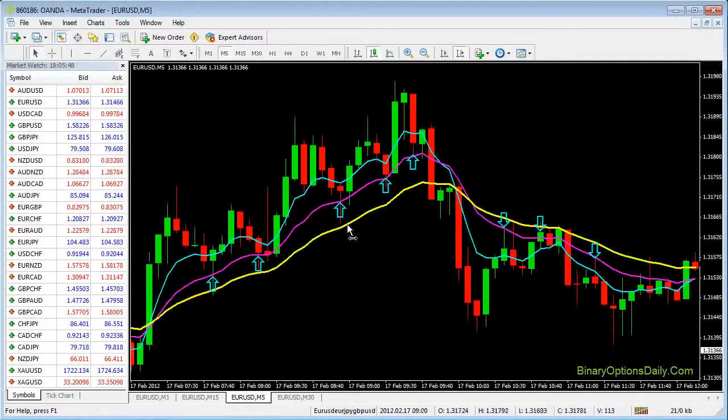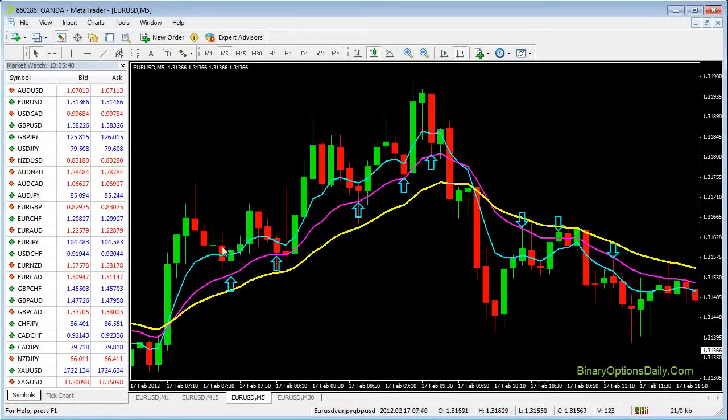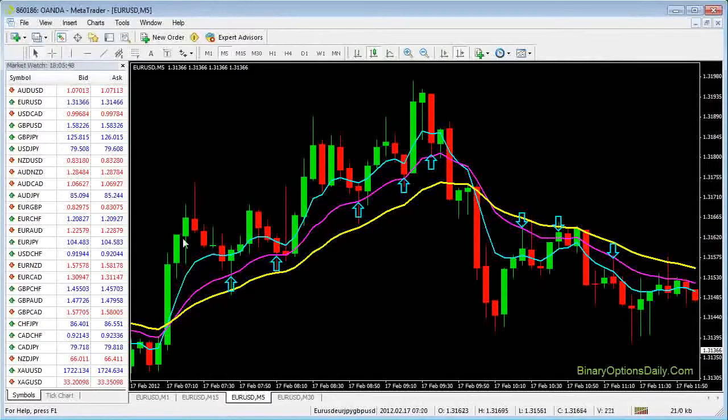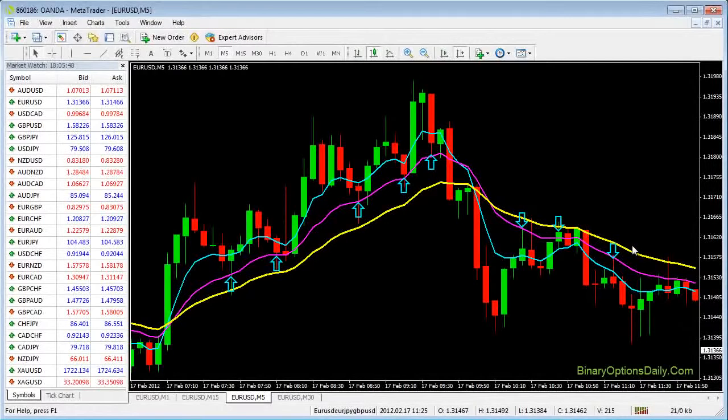So I would try to stay around about 7 o'clock a.m. Eastern Standard Time to about 11, maybe pushing it to 11:30. But after that, I'd kind of back off a lot and not trade anymore, due to the drop in volume and moving into a range type market for the next couple hours.